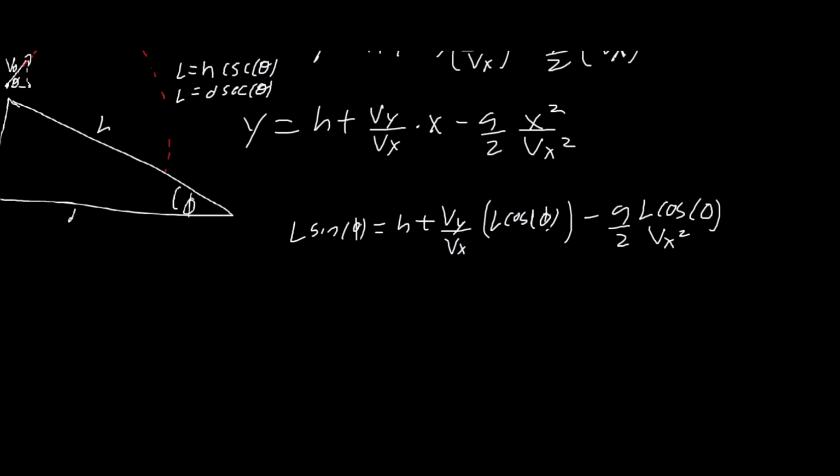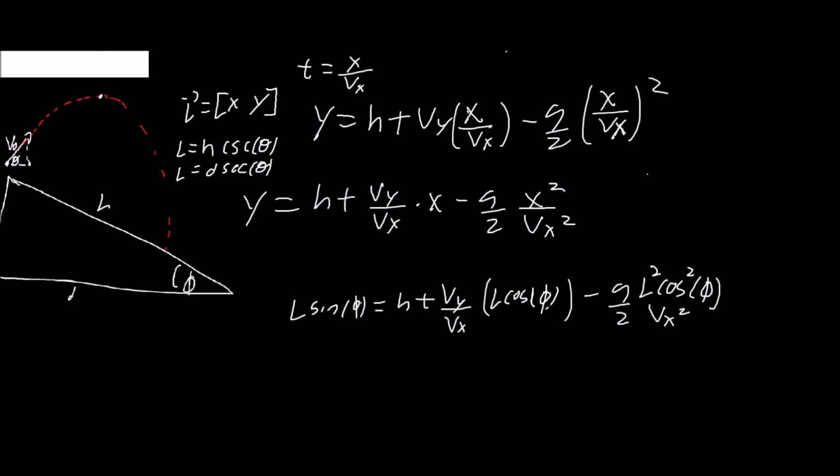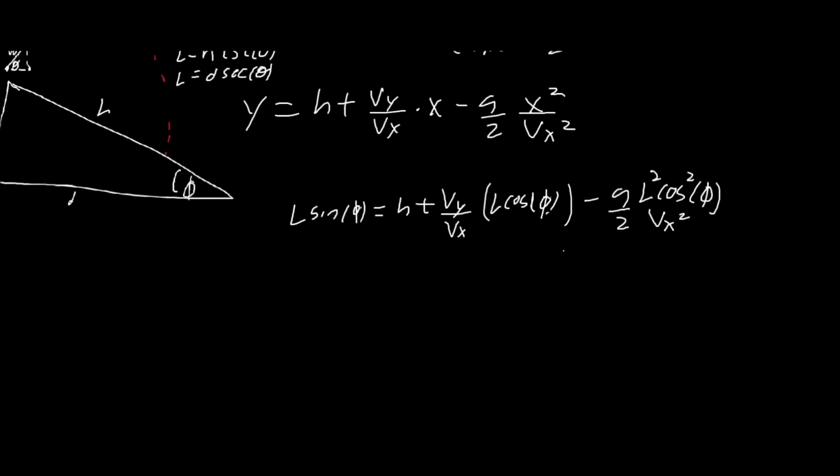So this is phi, and this is also phi. There we go. All right. Oh, and this is going to be square. There we go. All right. So I guess we're going to treat that trig as a constant. So that's our goal, folks. Our goal is to treat a specific variable as a constant so we can solve for this.